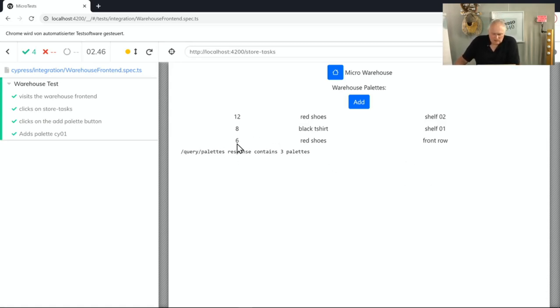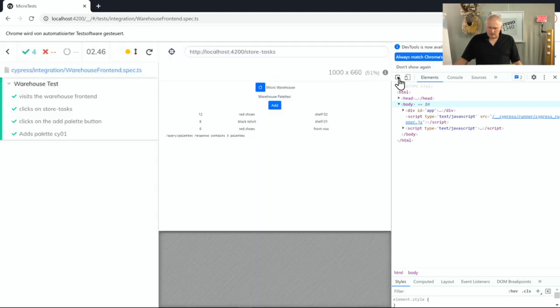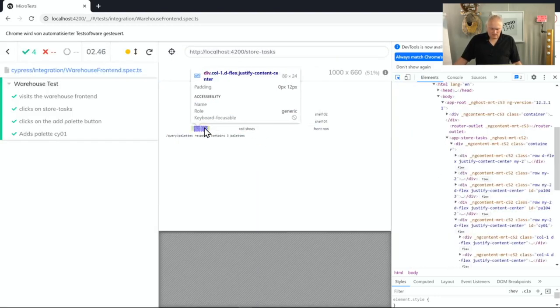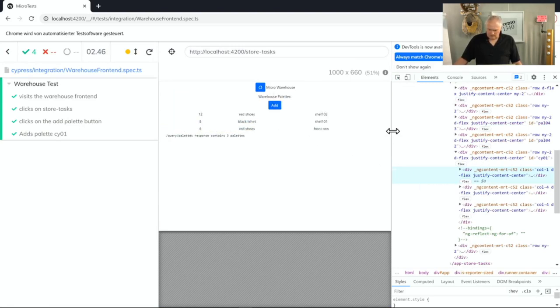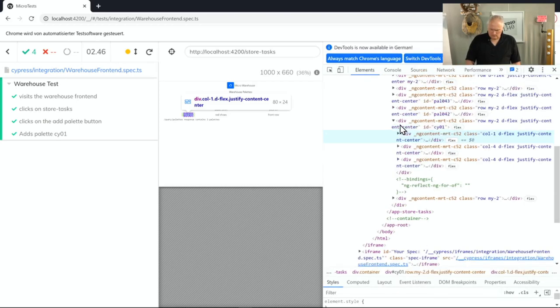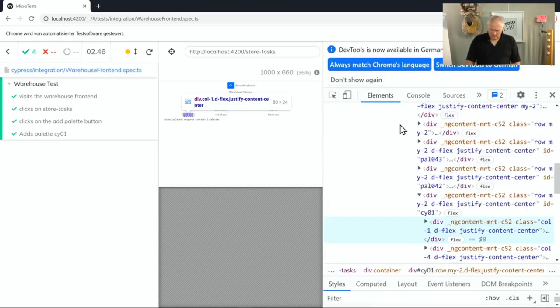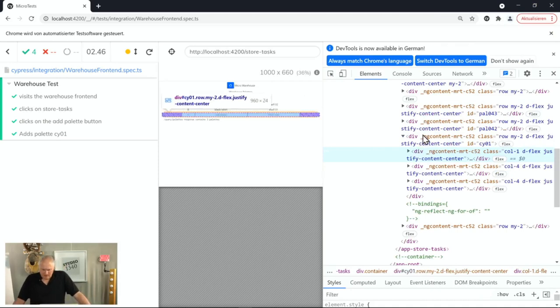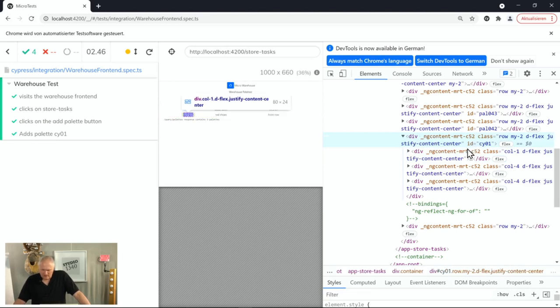Here there is this line, and we could actually say F12, and then select this thing here. Then I see it in my browser. I can actually enlarge this. Now you see even less than before. And there is something I do not know about, but this is the whole line, and it should have an ID equals 501. That one did work.